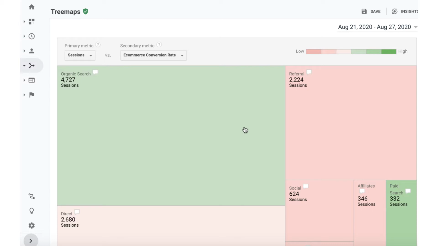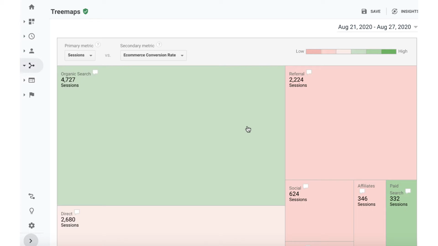Based on this, you can set benchmarks for your different channels. The channel that's performing the best will set the benchmark for your other channels. So if there's a channel that's not performing well, you can go in and optimize that channel's performance based on the benchmark that you had set with your best performing channel.